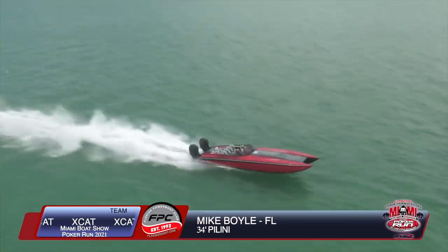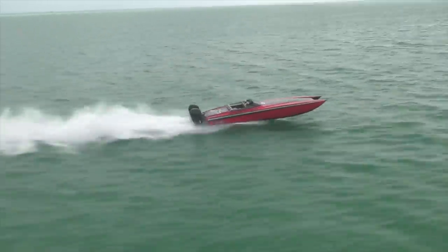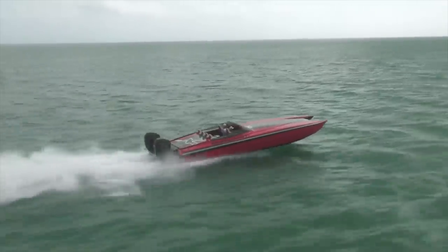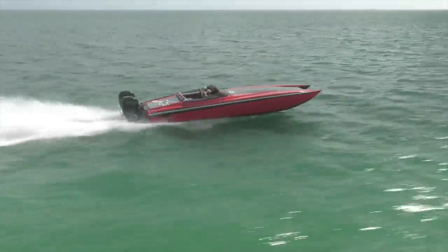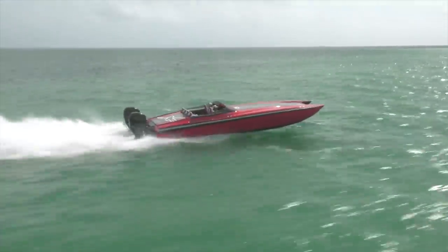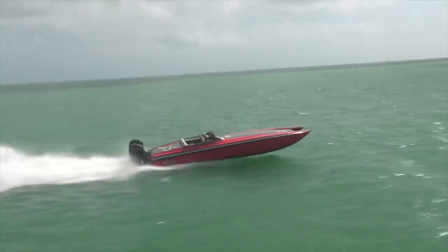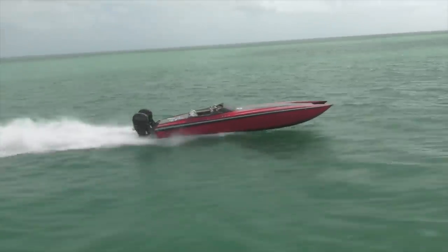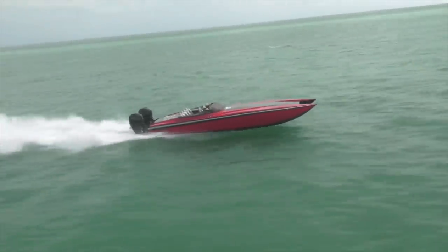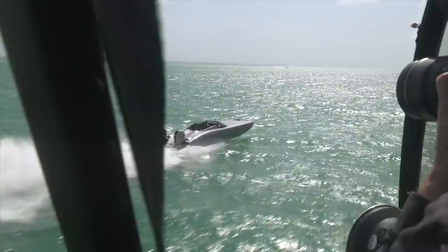He says you can always see my boat in the pictures and videos because it stands out — and truly it does. This bright red paint job, a very fast Pelini cat — 121 miles per hour with Mercury Racing 400s. It's actually Mike's first poker run with the club on this 34 Pelini cat, although he had done our events joining friends on other boats. Right after this, he ended up doing the Tampa run and then all the way up and did the Orange Beach run as well — three out of four poker runs in a row.